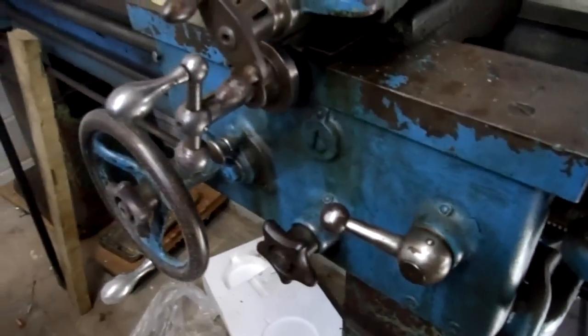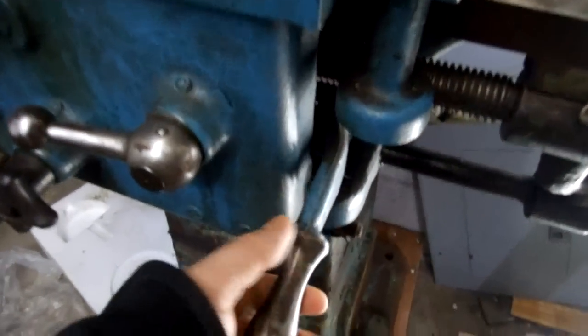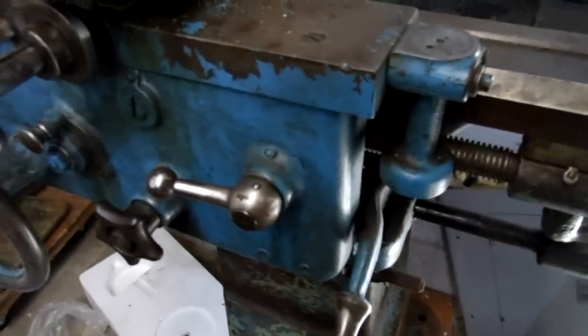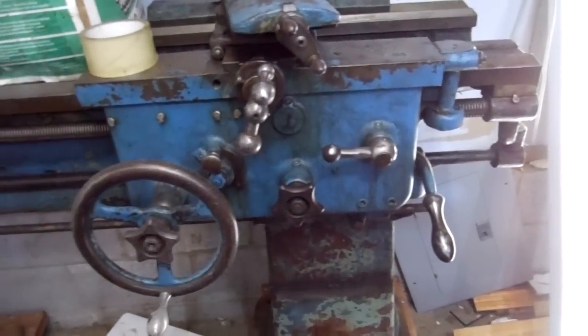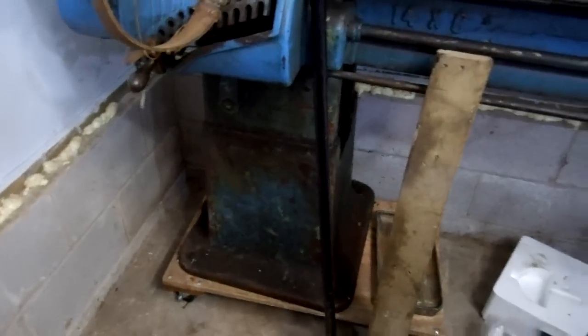There are some clutches and stuff inside this carriage and apron that may be held up. This engagement — it's got an interesting threading engagement where you can leave it engaged and then bring it back, for some interesting machining. This lathe is quite heavy and I think it will turn steel like gangbusters.